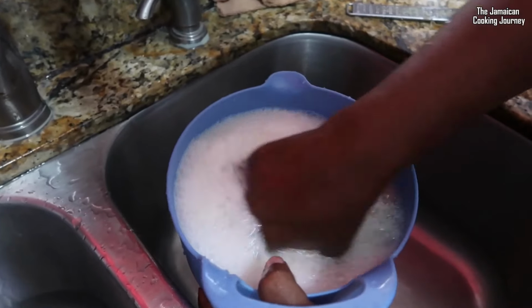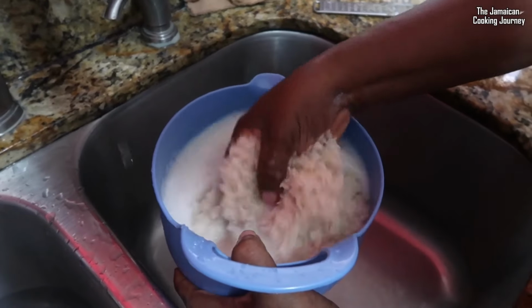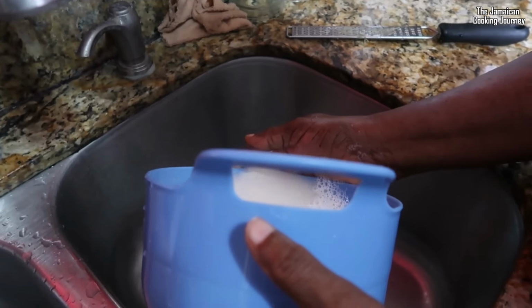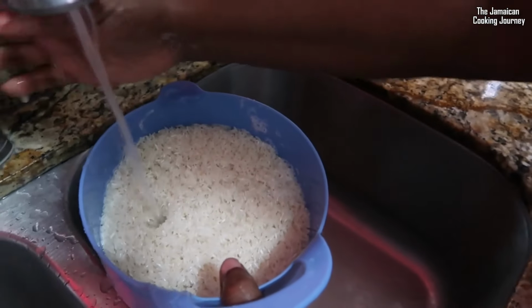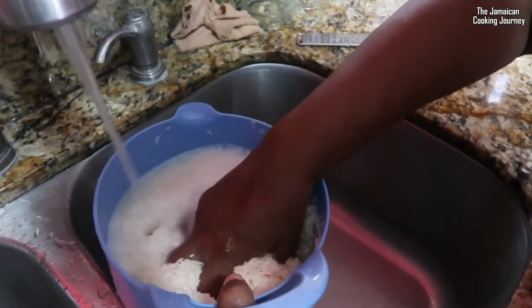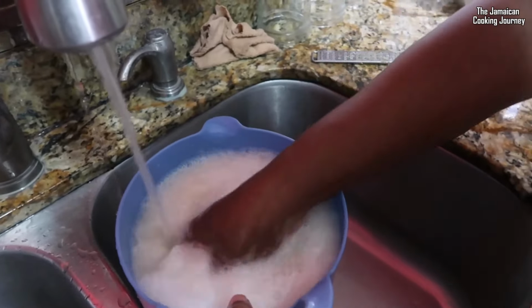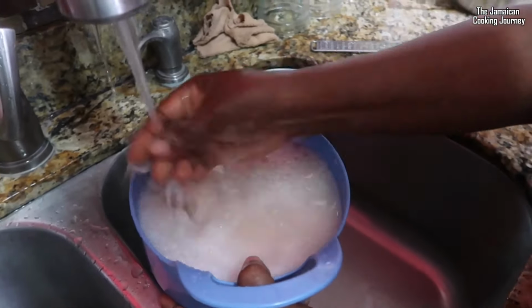So you're going to wash this rice until the water is not so starchy, and then we're gonna set it to boil off without any salt, and then after a certain time, strain it off and do what we're supposed to do. But I won't show you that full tutorial right here, because we have a video that I went in depth on quite a few years ago. For the people that when you eat white rice, it bloats you, we do it a certain way that we get out most of the starch, so it's not too much on you. So I'll catch you then.